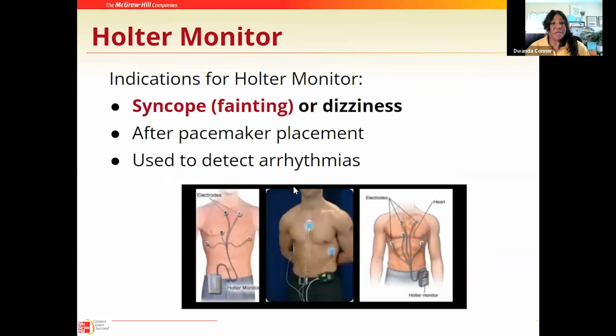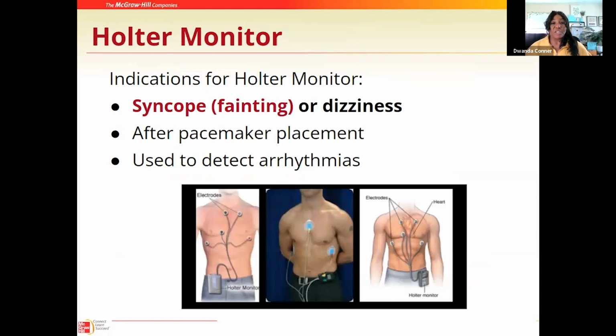Now, with Holter monitors, they do come in different variations here. You can see this one has a 3 lead. This is a 5 lead here, and sometimes the placement may change. The monitor itself, very small, can fit in someone's pocket, or we can connect it to a belt buckle. Very small, not an inconvenience.